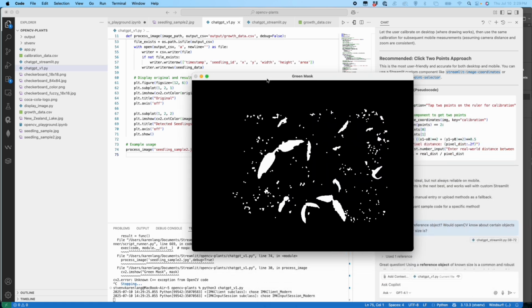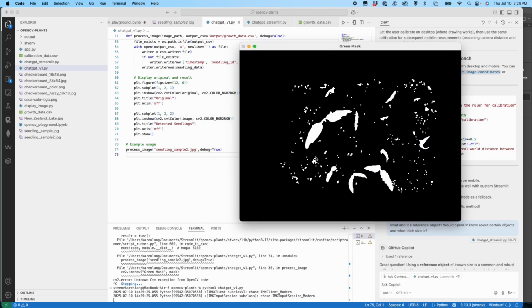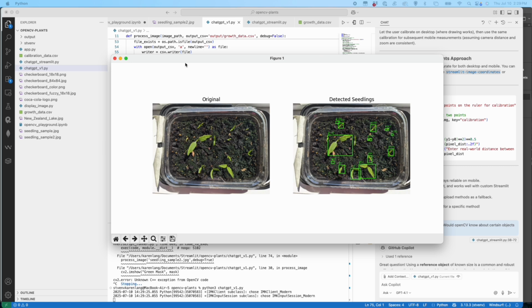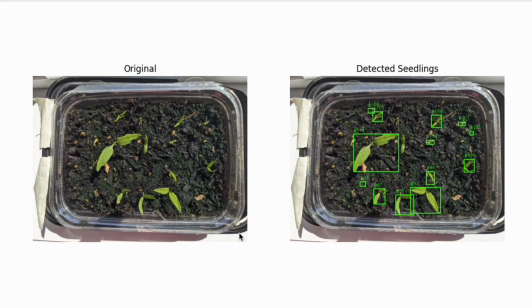Okay, and what this does is it gives me my green mask. And this one is where I first shifted to looking down on the image. So it's picking up all these, some of these are indeed images, but some of it's just little green bits in the soil. So if I hit escape, and then it will tell me what it's found, which was pretty good. In fact, these were the beginnings of, yep, these were. So I thought it was pretty good. It missed a couple, like it missed this one here, but generally I was pretty happy with this.